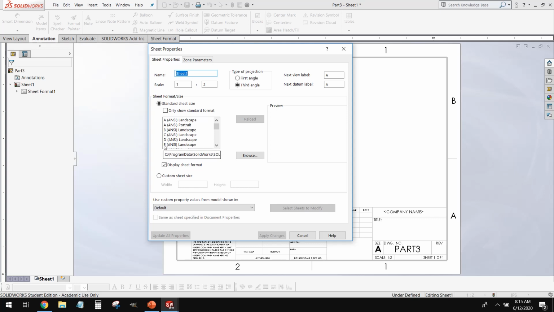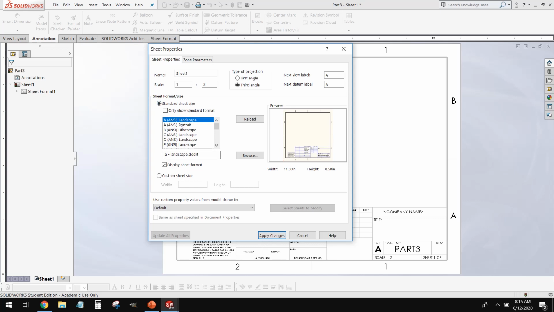We have a few different sizes of paper, A through E. The only difference between these is the size of the paper. A is just standard 8.5 by 11 inch printer paper. B is twice that size, it's 11 by 17. C is twice that size, 22 by 17. And I'm sure you've guessed D and E follow the same pattern. They get exponentially larger. There's no hard and fast rule as to what paper size you choose.